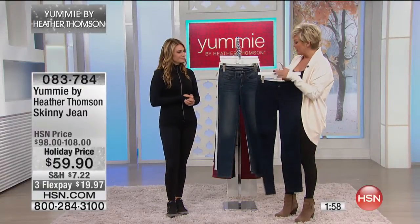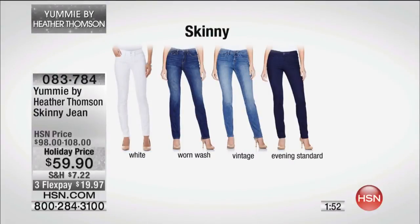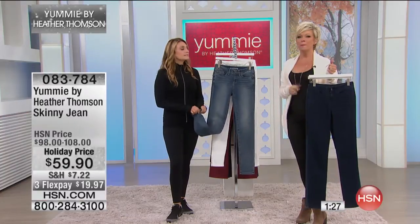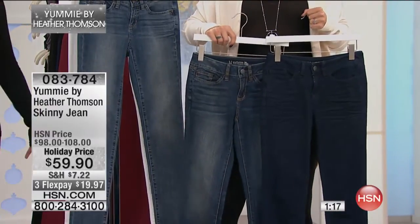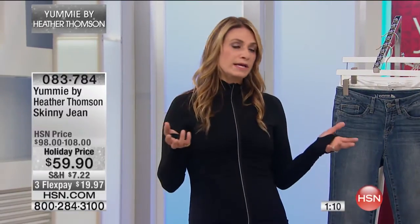This is the evening standard — the darkest of the washes. There are three different shades of indigo: the vintage is the lightest, worn wash is in between, and evening standard — I call it dinner denim, dressy denim, because you can really dress it up. And then, of course, that awesome white. The inseam, by the way, is 33 inches. Because we do have European sizes, if you need to check on hsn.com, there's another sizing chart — go by your waist. This is a fabulous jean that will make you look like a million dollars. It won't cost you a million dollars. You can put a shoe on and a beautiful blouse and wear a dark jean out to dinner. It's totally acceptable and quite hip.